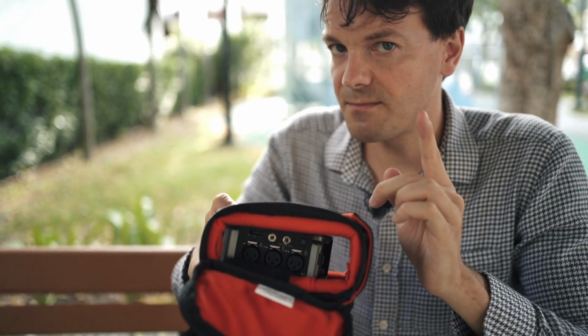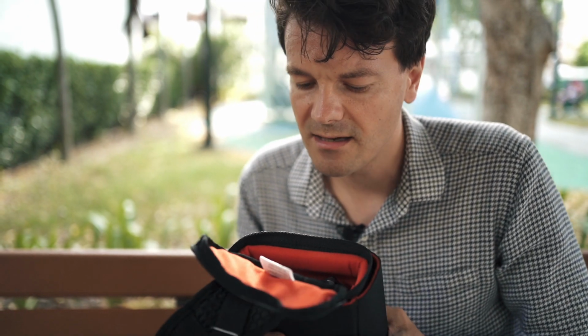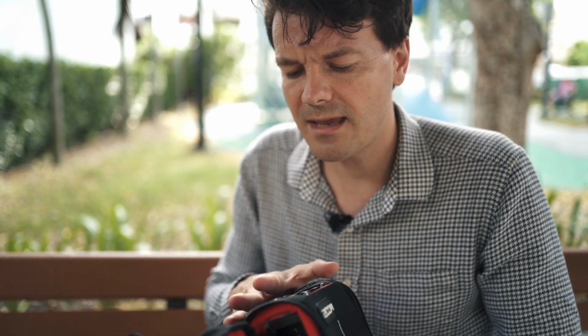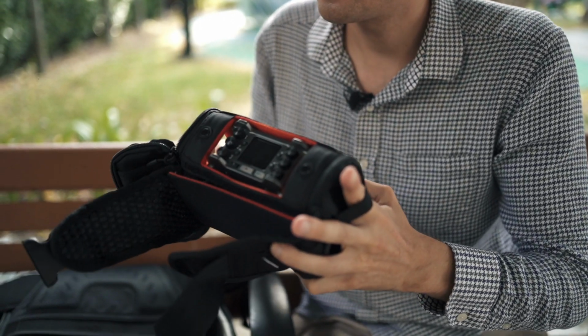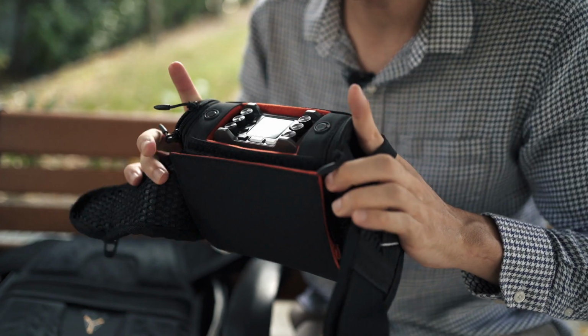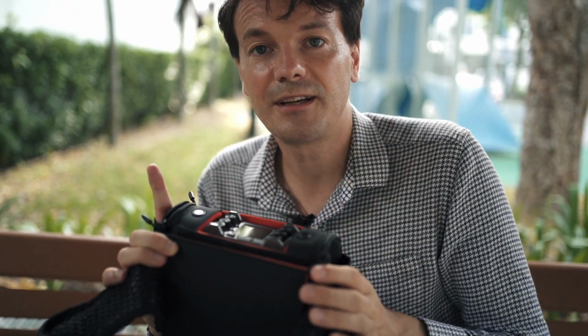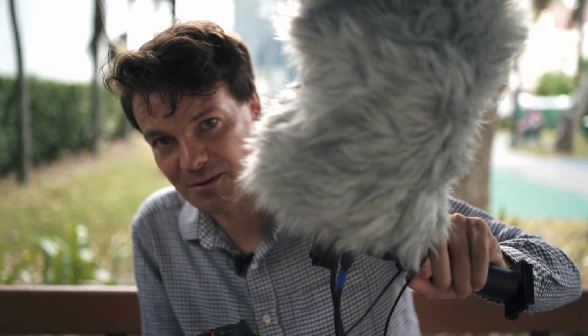For me, it's important that I have enough room for my XLR microphones, for example the Ushi Pro or the DPAs. So I have to figure that out. I tried right now with the Ushi Pro, because I see this bag for me also as a stealth recording bag. So I already imagined how it would look if I would have one of my microphones here and another one here, and then I can just walk around with the recorder, maybe use just iPhone headphones that I can plug in here, and monitor while you're recording. For example, in a museum, airports, markets, just where you don't want to be so visible.